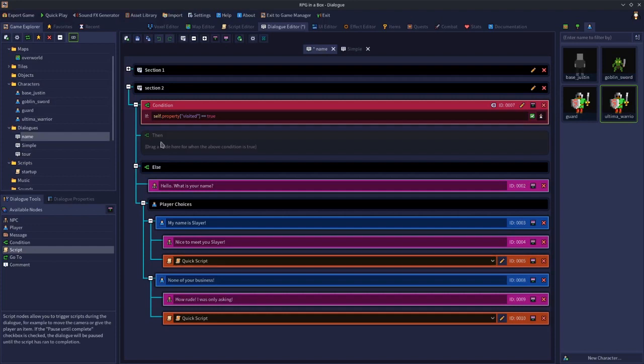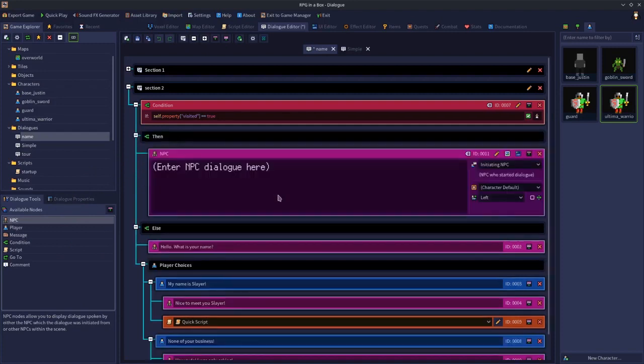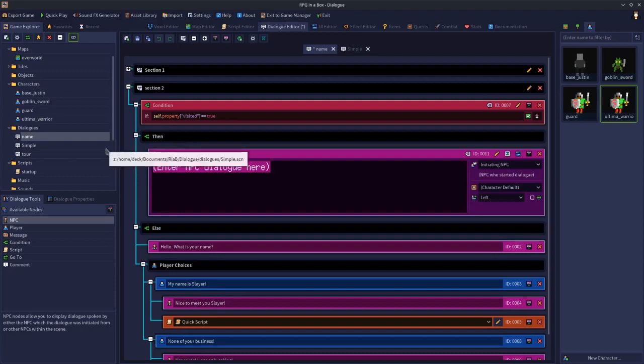Because it doesn't make sense for us to have an NPC node for when we have spoken to him, for him to say something like, hello again, Slayer, because we may not have told him our name. We might have said none of your business. So the context wouldn't work. So we need to track the choice so that the context fits the scenario, okay?